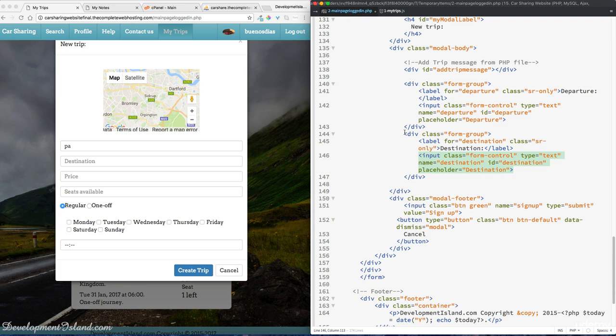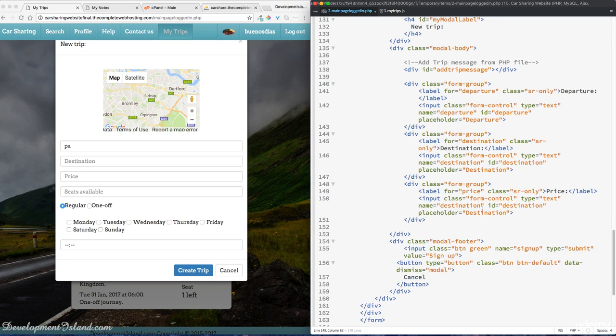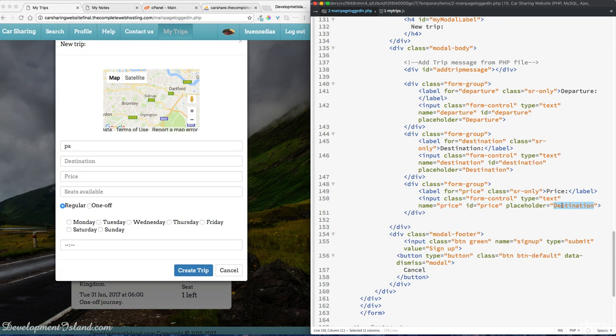And then the price. Okay, so the type of this field, price, is going to be a number, instead of text, because we want a number there.